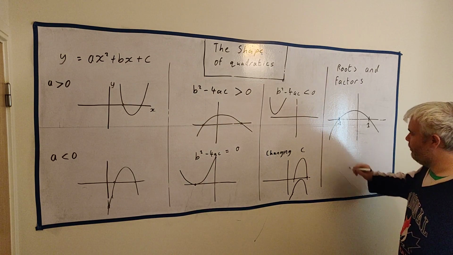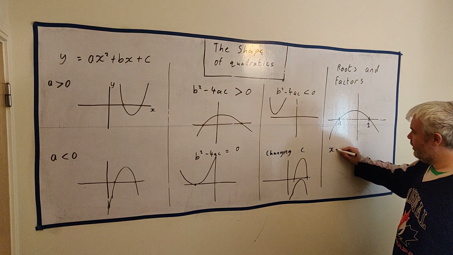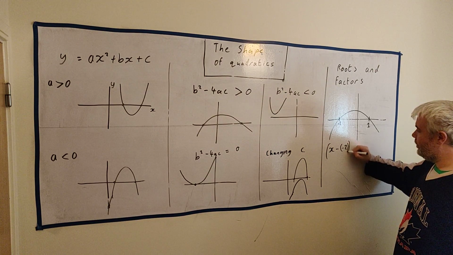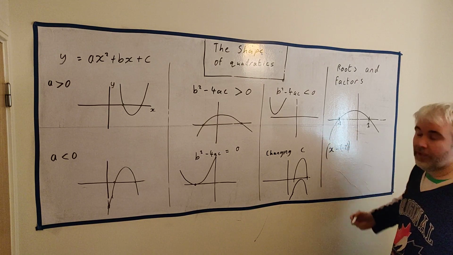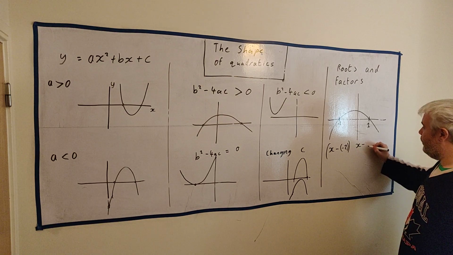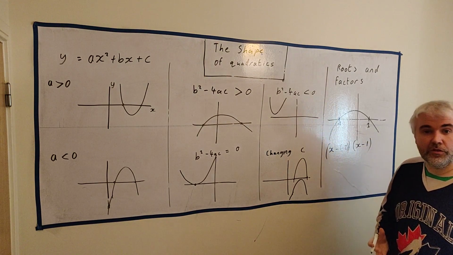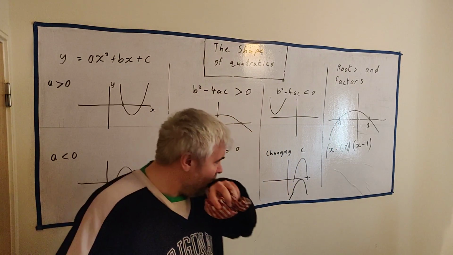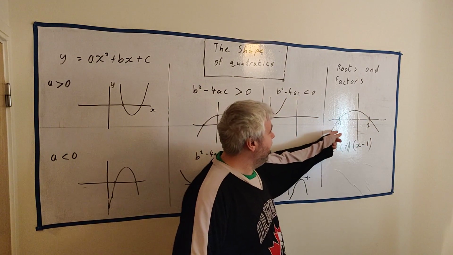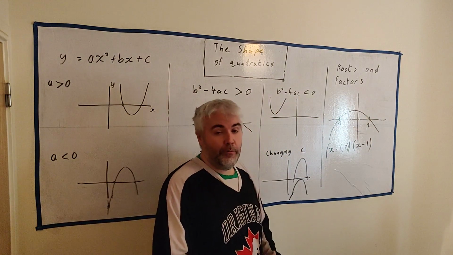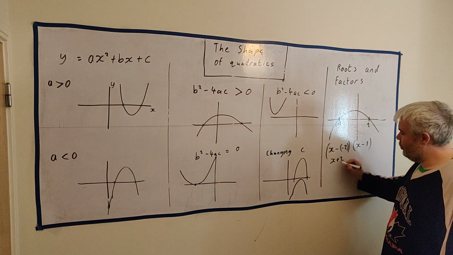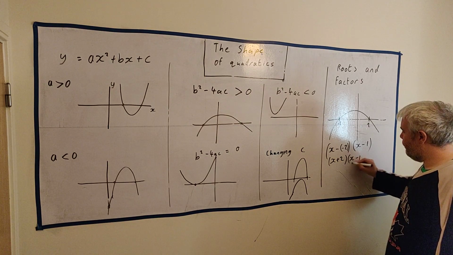And the factors are simply x minus the root. So x minus the root of minus 2. In this case, a factor is x minus the root. They are the 2 factors of an equation. So if you know this is a quadratic, and they have told you the roots are minus 2 and 1, we can quickly write the factors to be x plus 2 and x minus 1.